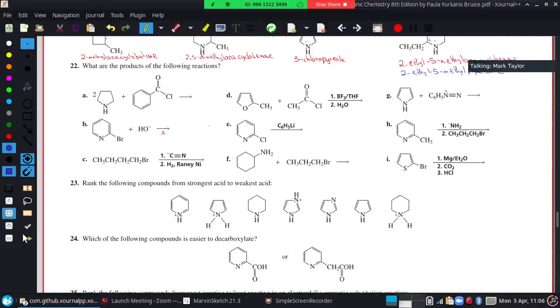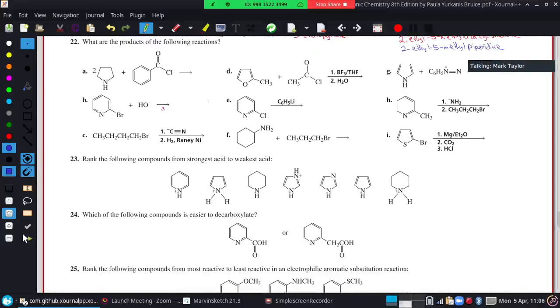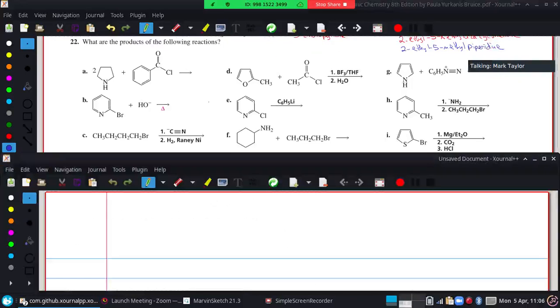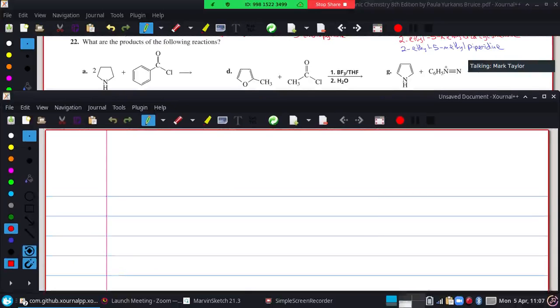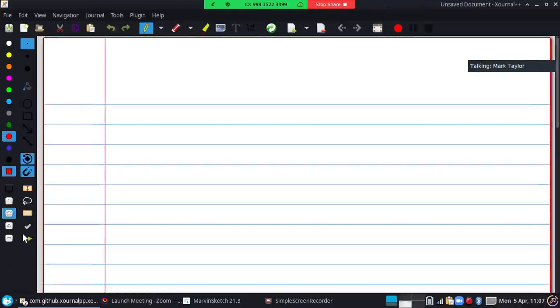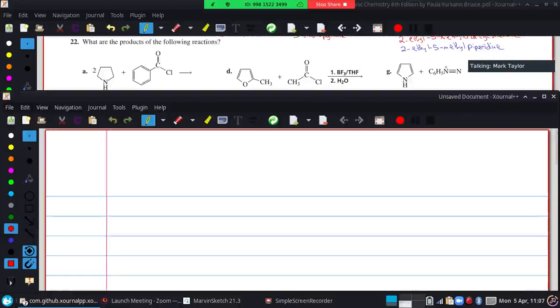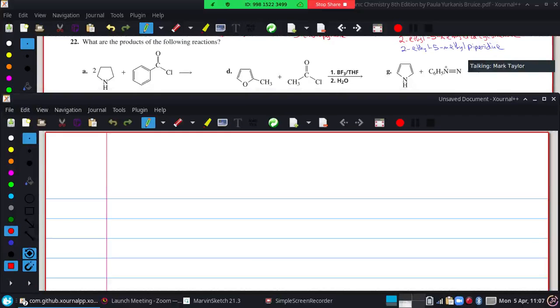Okay, that next one, I'm going to have to bring up my piece of paper here and go bigger. I think we'll just go across, so we'll do A, D, G, just so I can keep that paper scrolled down some more. Alright, so that first one, I have a secondary amine with an acid chloride. Let's just go make a secondary amine.